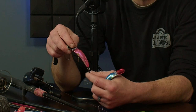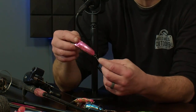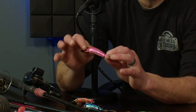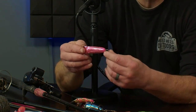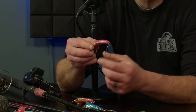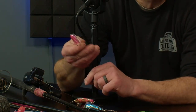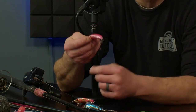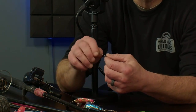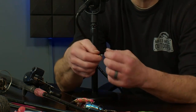They come with 2 treble hooks on them, and Conner was asking me about this before the show. Actually, I learned this from Sean, of course, Mr. Mitchell and Mr. Analytical. When they build these plugs, they don't just build the plug to swim. They build and balance these plugs according to having 2 hooks hanging off them, right? So if you take one off, it throws the plug out of balance a little bit. Like Sean taught me, you bend these things out straight, cut them off, and leave the shank from that other hook hanging on there to help keep the plug balanced. I removed both the treble hooks and put a barrel swivel on the back. This is a Mustad 1084 open eye Siwash, a big gun. This is a 2-aught.